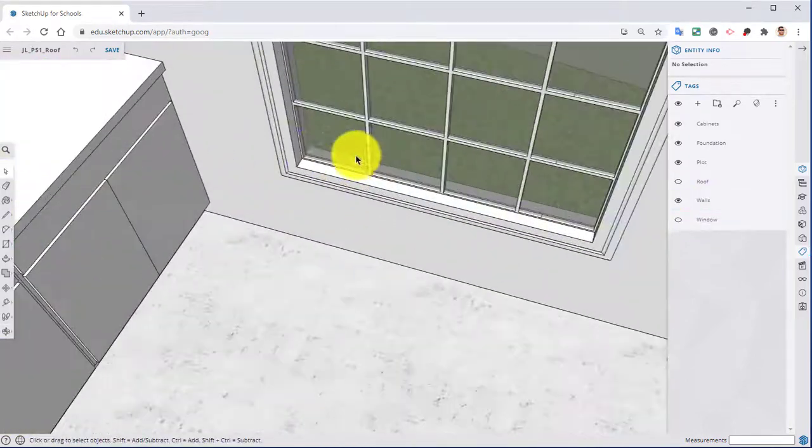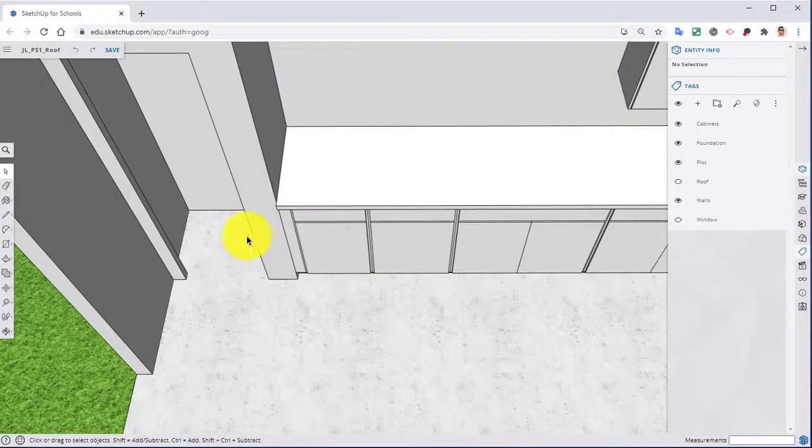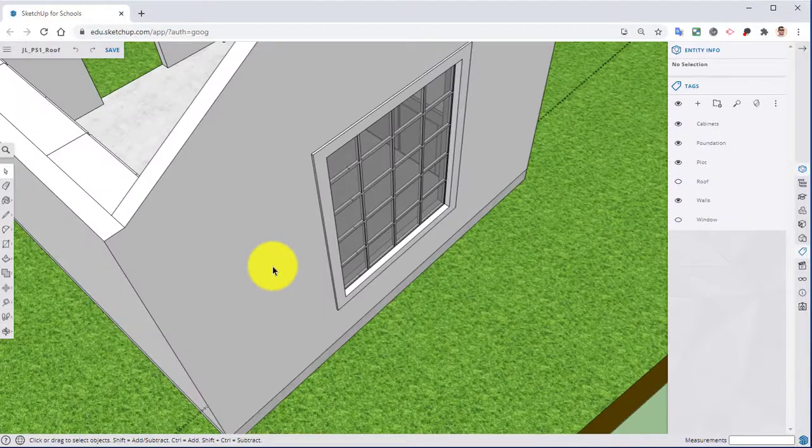In our next video, we're going to add in a little bit down here at the very bottom. We're going to modify it a little bit. We'll then come in here and work on our doors. So hopefully that helps you out in how to use the Follow Me tool. Practice it if you had problems with it. The biggest thing is making sure that you select what line you want to follow. Make sure that it's one continuous path. It can't jump paths. And then click the Follow Me tool, and then click on your shape.